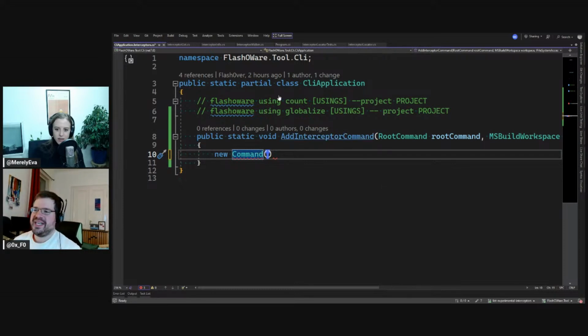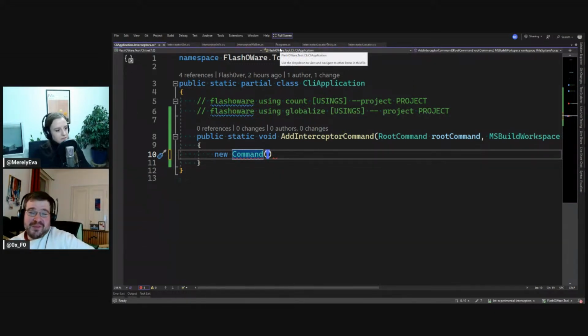So what we currently have is, on the same level, the using command. How would we like to call our interceptor command? Maybe interceptor? I'm still not sure what I'm writing right here now.